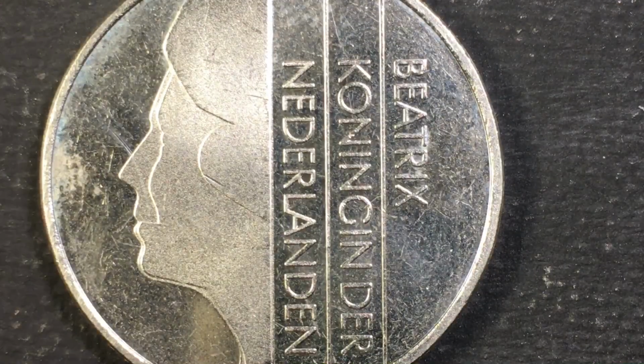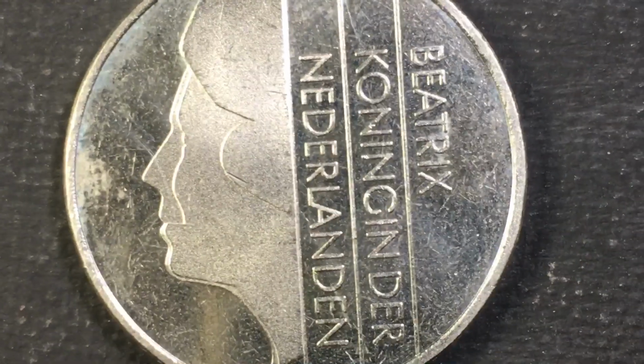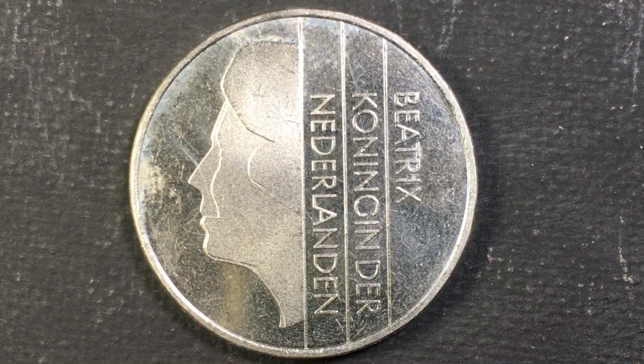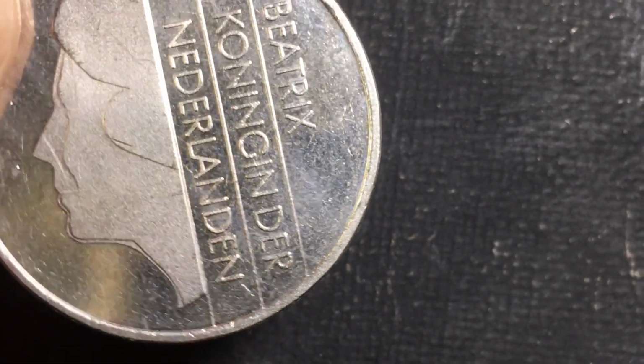Now these coins really got worn quickly. So even though this coin you're seeing was never really circulated, because it was a general circulation coin, it came out a little scratchy. And these are very, very hard to get in any kind of extra fine or better condition. They're probably worth $1 or $2 in extra fine condition, and you can get them uncirculated, but the proof coins, they only made 20,000 of the set in 1988, so they're very, very valuable proof coins.